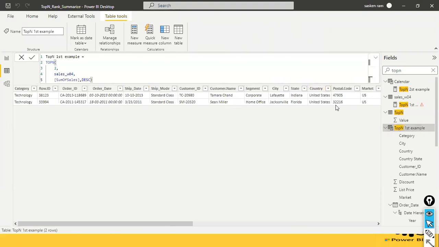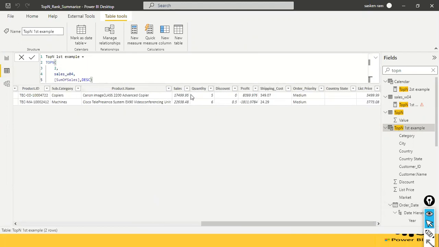Look here, it returned a table. In this table, it returned the top 2 sales. You see the sales here. This is the highest sales, 22,000. It's not in descending order, but we can sort it in descending order.